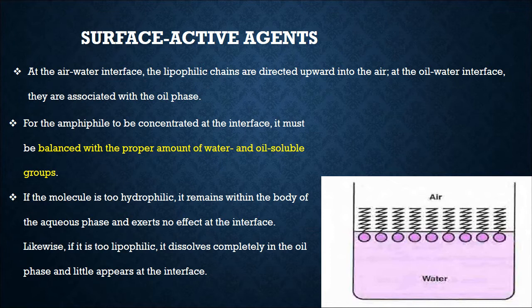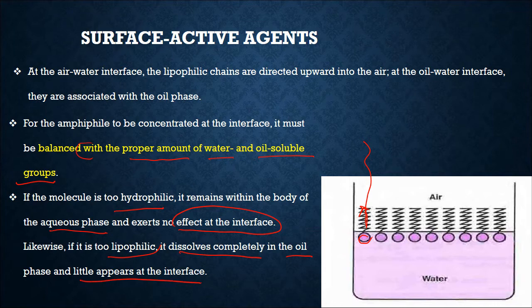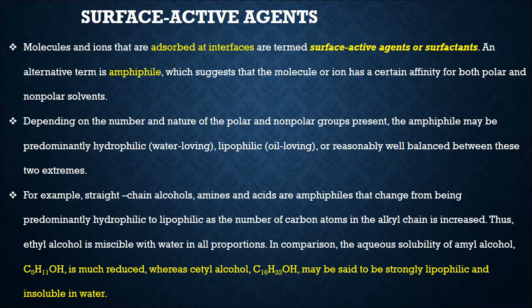For an amphiphile to be concentrated at an interface, it must be balanced with the proper amount of water-soluble and oil-soluble groups. It cannot be too long, and cannot be too short. If the molecule is too hydrophilic, which is too short, it remains within the body of the aqueous phase and exerts no effect at the interface. Likewise, if it is too lipophilic, it dissolves completely in the oil and little appears at the interface. A molecule or ion adsorbed at an interface is termed a surface active agent or surfactant, or alternatively an amphiphile.